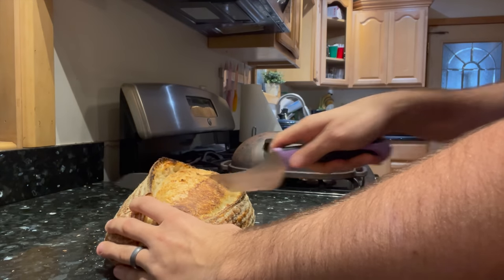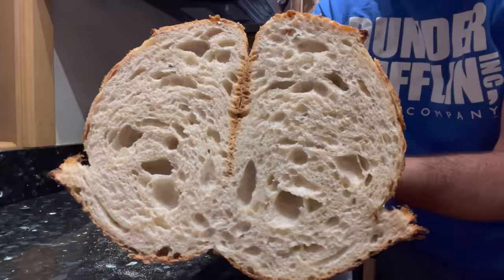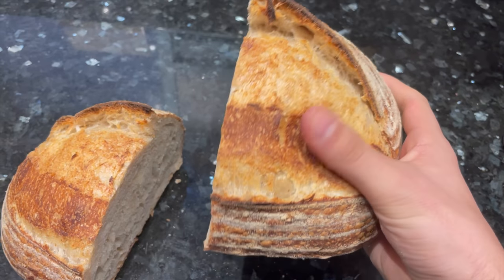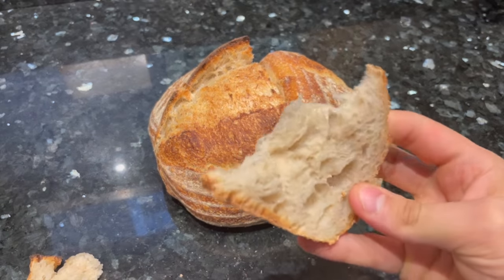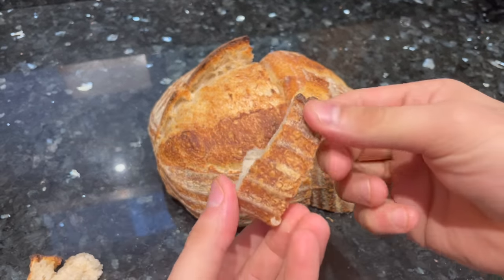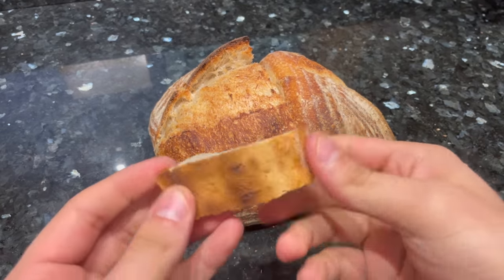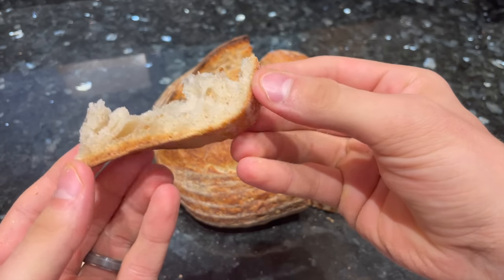One hour later, I can't wait any longer and I'm slicing into this loaf of bread. You definitely need a good bread knife with a serrated edge for this. This loaf of bread, being 80% hydration, definitely has a more open crumb than my standard sourdough bread recipe. It ended up having a crispy, crackly crust on the outside that wasn't too thick, and the freshly baked bread was still fluffy and soft on the inside. As for the taste, the flavor wasn't too sour, but there's just enough tang — just enough unique flavor to let you know this is real bread. And the greatest part about this bread is the method: just because this is a higher hydration sourdough doesn't mean you need any fancy or complicated techniques. You can mix all the ingredients in the same bowl at the same time and turn out a great loaf of bread — no need to autolyse.